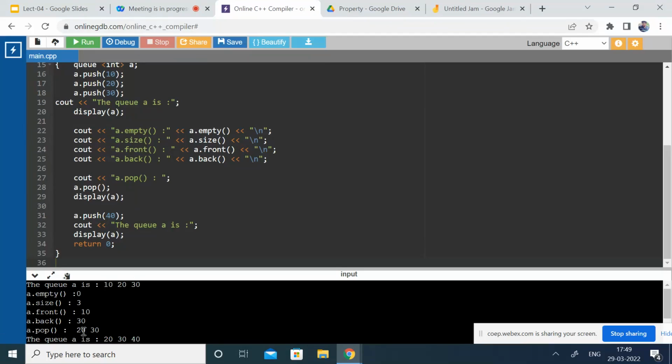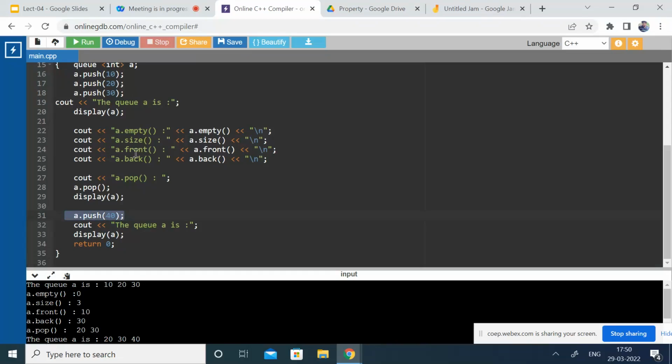Now if I perform the pop operation, whatever is the first element, the front element, that is 10, will be popped, and the remaining are 20 and 30. Again, if I insert one more element, 40, I can insert that 40 after this 30, right? So here the output is 20, 30 and 40, right?